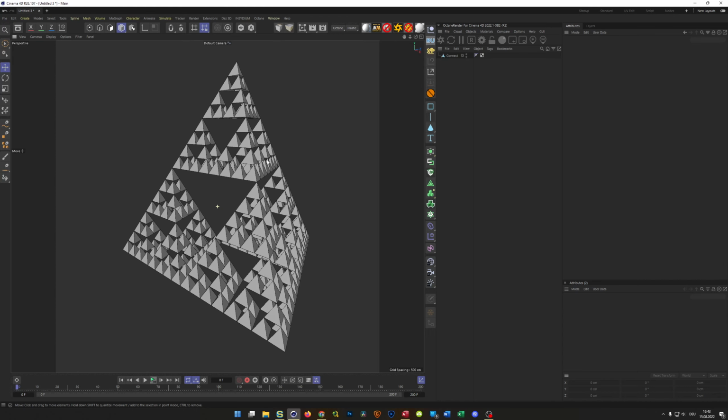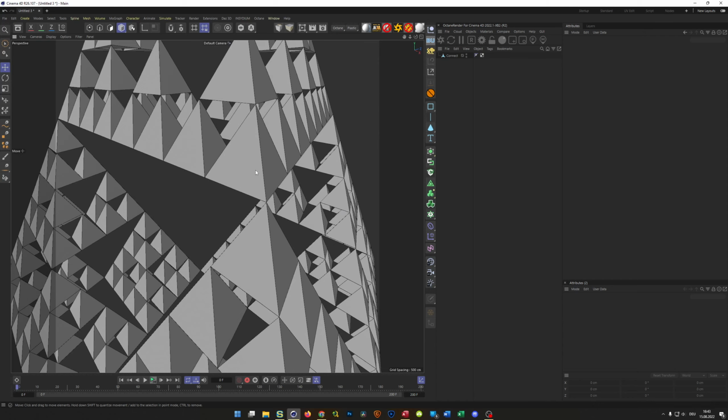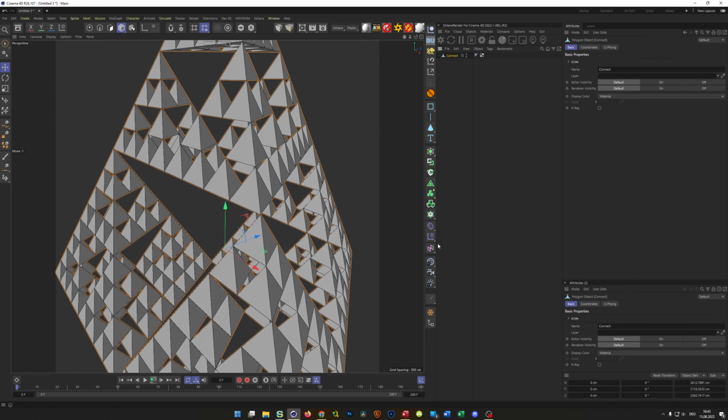So okay, now I want to make here of course some bevels. I don't want these hard edges here, so I take a bevel deformer. I hold my shift key. The bevel deformer is down here now, because I have a 2K resolution now.